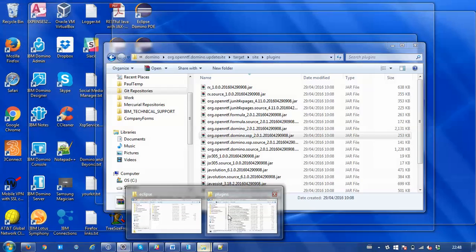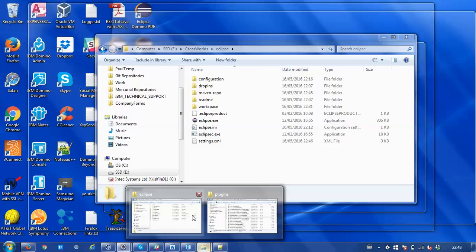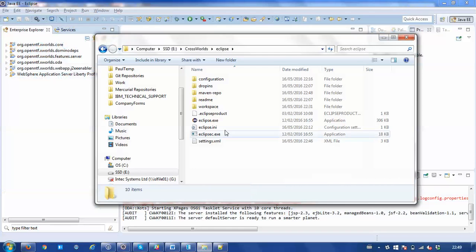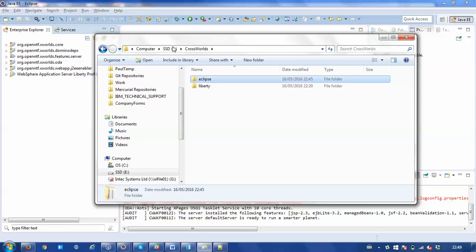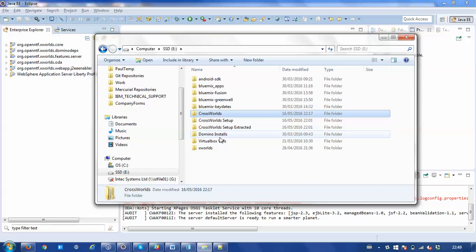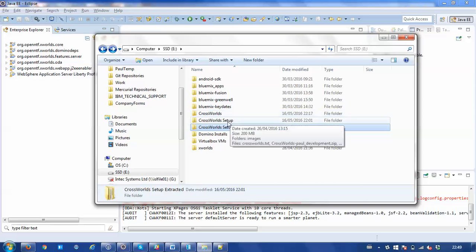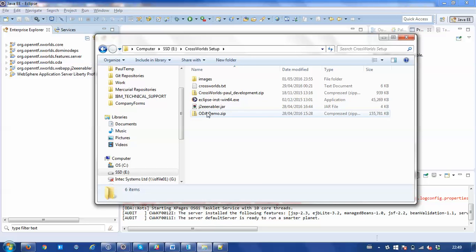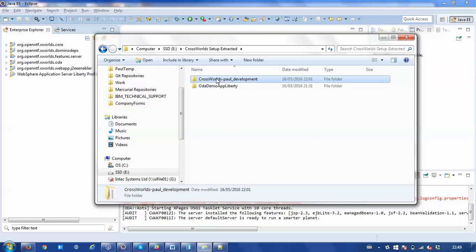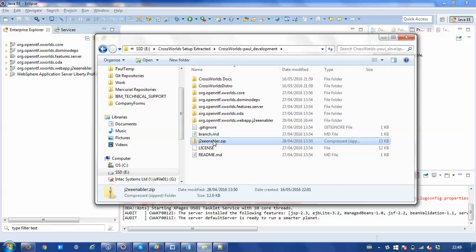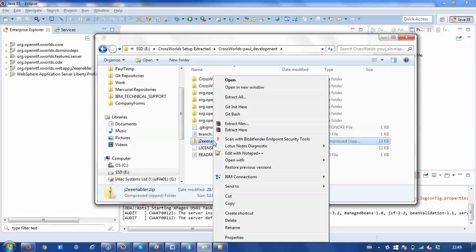If you're not going to copy and paste them, if you're going to use the jar file, then for building with Maven, it's going to expect that jar file in the local repo. So in the CrossWorlds project, we've got the J2E enabler as a zip file, which is ready for being used from Maven.